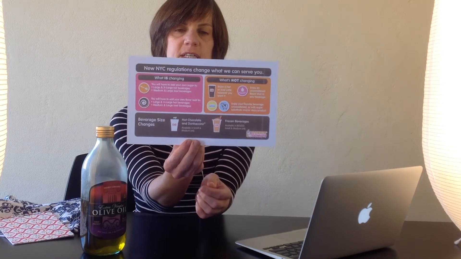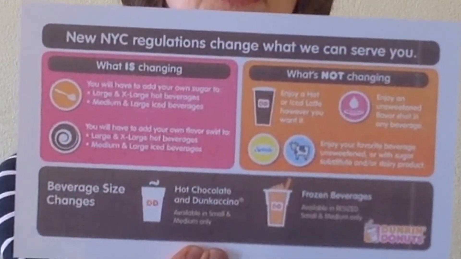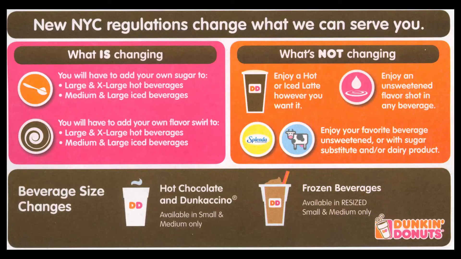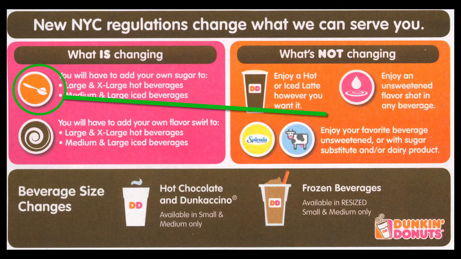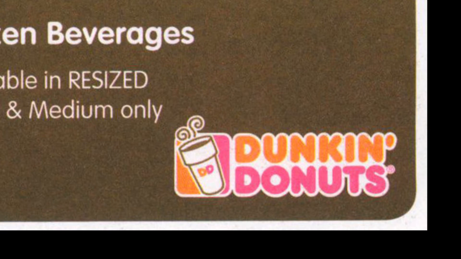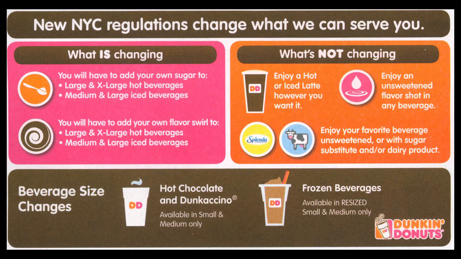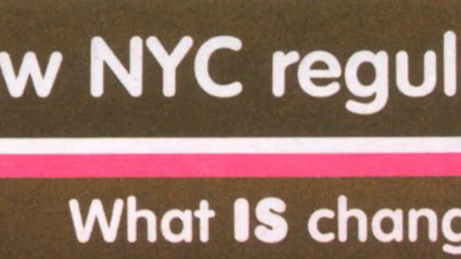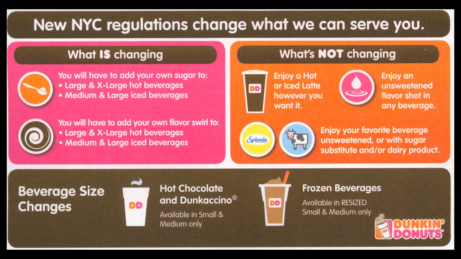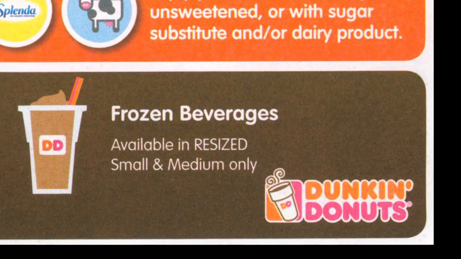Now let's look at a slightly more complicated example. Here's a sign from Dunkin' Donuts. It uses repetition in many ways. This pink color in the background is repeated in that icon on the other side. And the orange color behind it is repeated in an icon on this side. Pink and orange are great choices for this design because they repeat the colors of the Dunkin' Donuts logo. Now take a look at these shapes — they all have the same rounded corners. If you look closely at these letters, they have rounded ends just like these large shapes, and the letters in the Dunkin' Donuts logo have those rounded ends too.